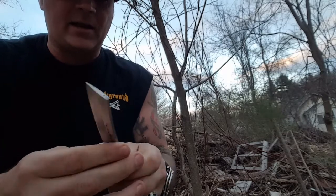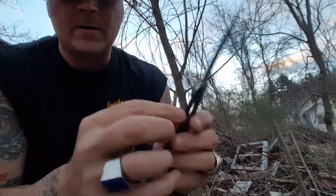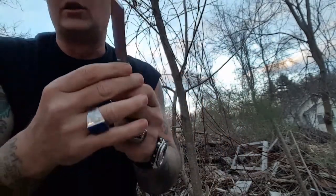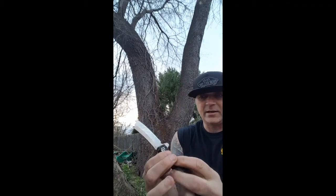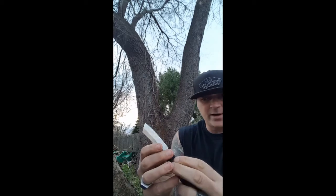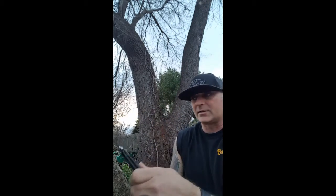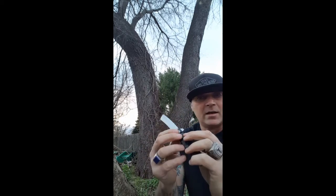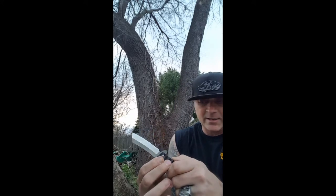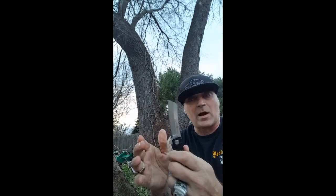Here's something I found — I was squeezing the shit out of this, and this is my own fault. I squeezed so hard I pushed the frame lock in a little too much. I'm a strong dude. What I'll do is just work that out. I pressed it in so hard it kind of got stuck — it's still brand new so it has a little break-in. But I pressed it again, and it went right back to easy open, easy close. With time and wear it'll seat comfortably.